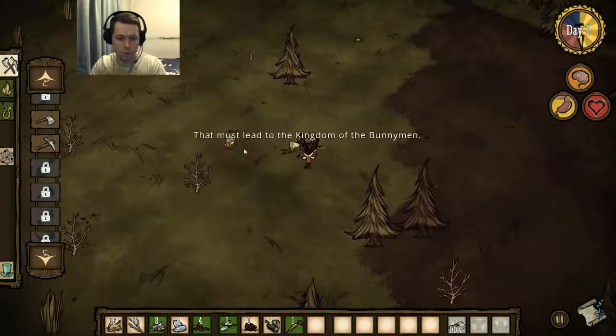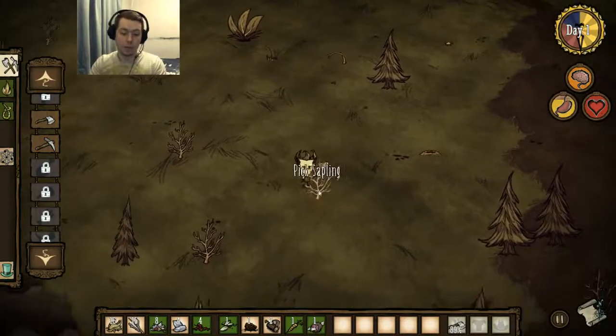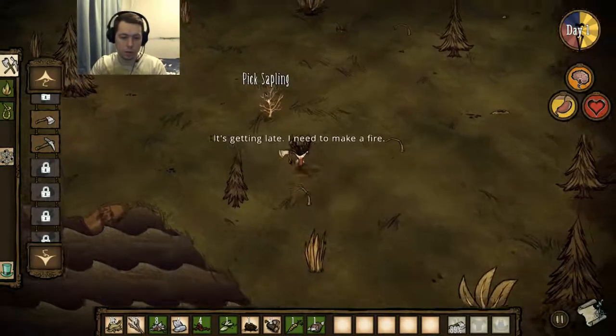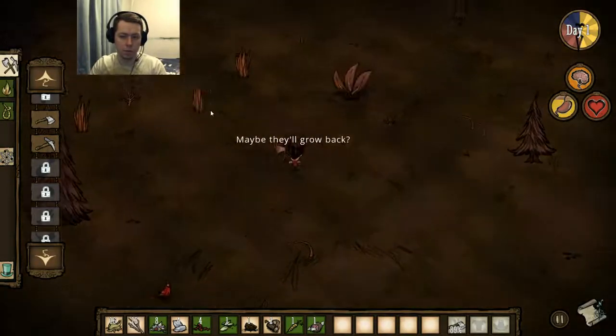I think, alright, the new patch came today, yeah? So I think now you cannot just one-shot rabbits, they run away. Something like that.